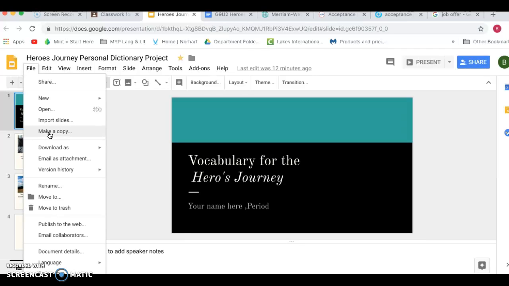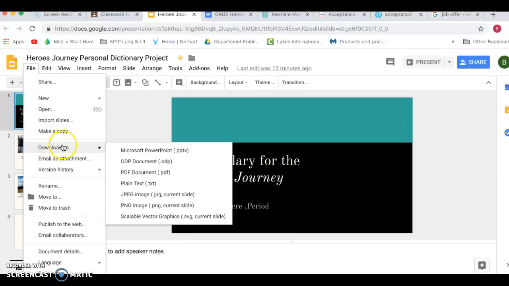That way you can change colors, add new slides with new words. I've only provided you with just a few to get you started. Another option is to download this Google slide, put it in PowerPoint format, complete your project, and then upload to Google Classroom.